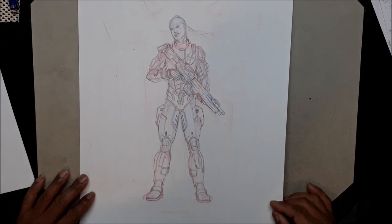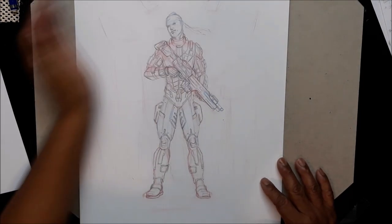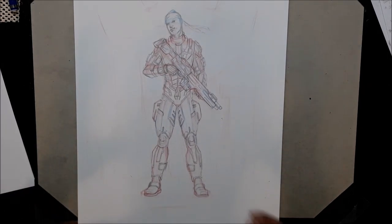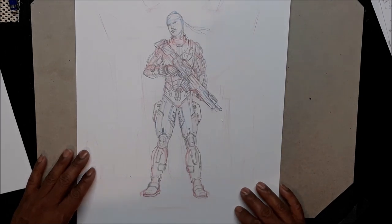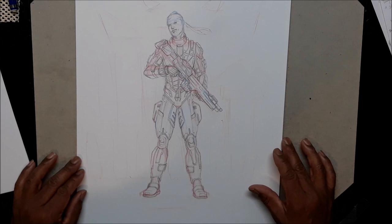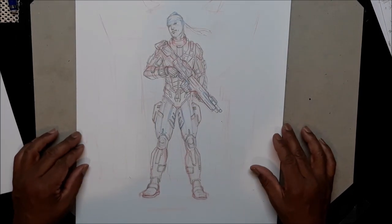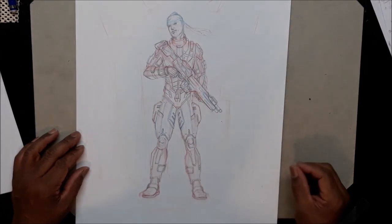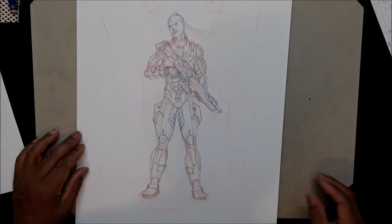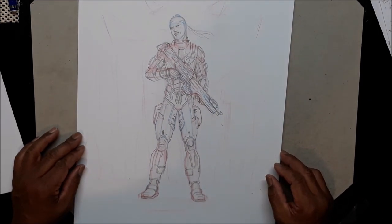All right, so here is the character. Now I'm going to ink this thing. It's going to be a fast ink as well. So let's see what kind of mess we've made. So I put the guy in armor. I just thought about what I was going to do and made a nice little futuristic looking weapon, shotgun weapon, whatever it is. I put some bolts on him to make it look more like armor instead of just plastic, and geared him up. Let's see what I can do with the expression after I ink it.